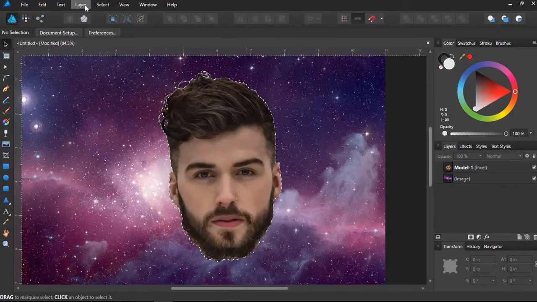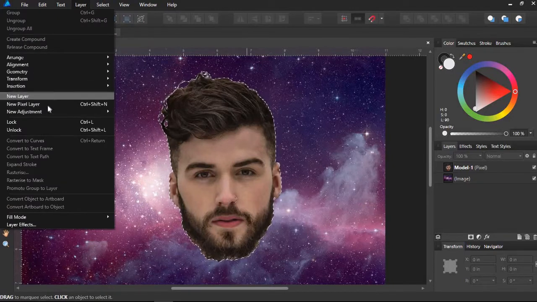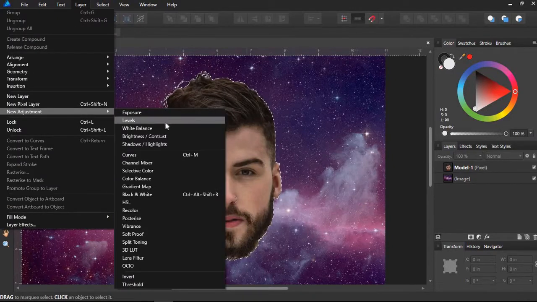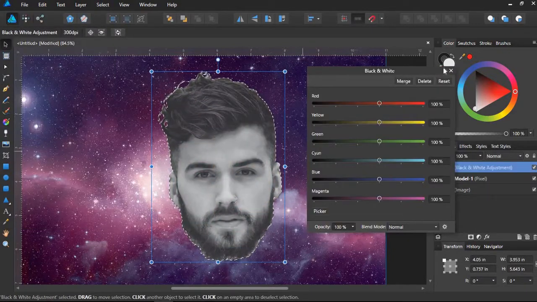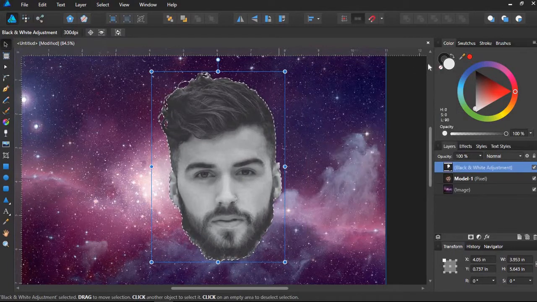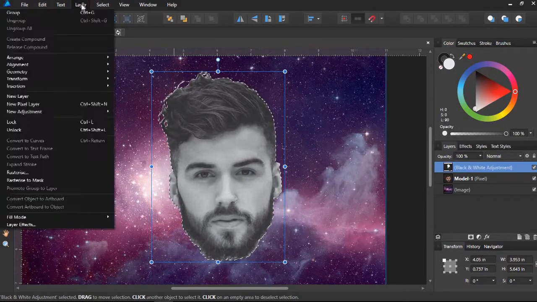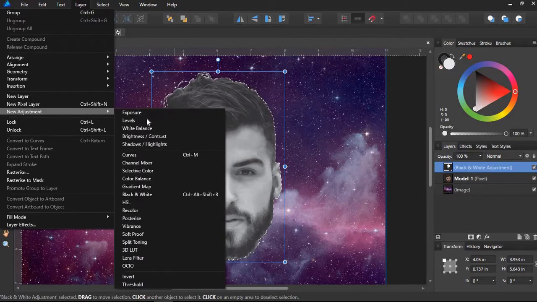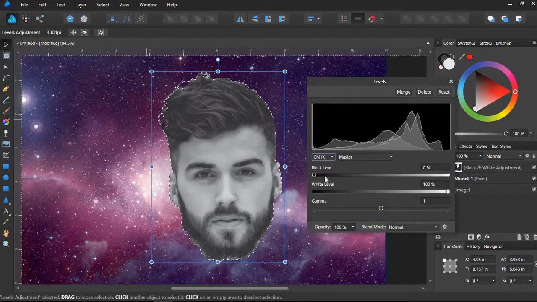Let's go down to New Adjustment, and we're going to make it black and white. And it's good just like it is. Then we're going to go back up to Layer, go down to New Adjustment, go to Levels, and you're going to want to play with this just a little bit. Make sure you have your model selected.